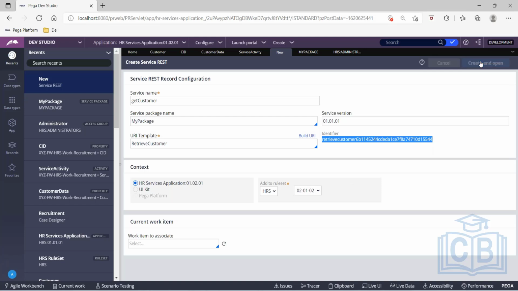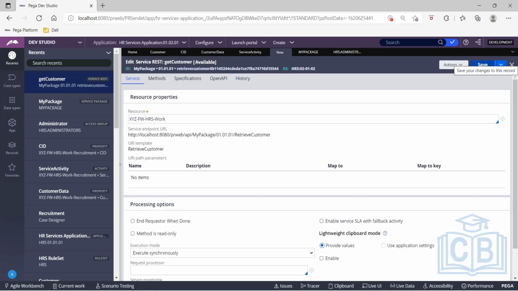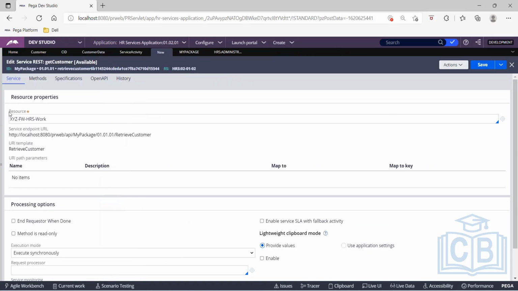We'll see what happens. So a new service REST rule would be created. Along with the service REST rule, there are a lot of other rules that are created. This is your resource. This decides the scope of where your service activity is.